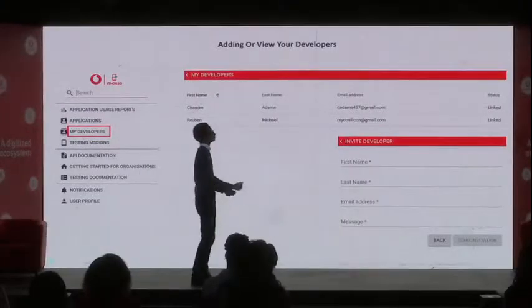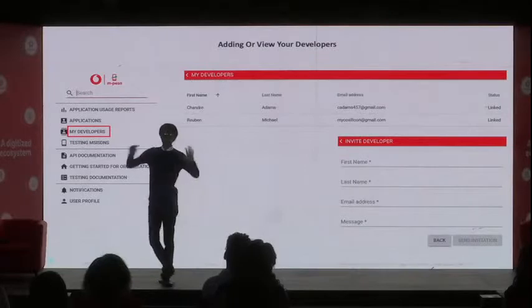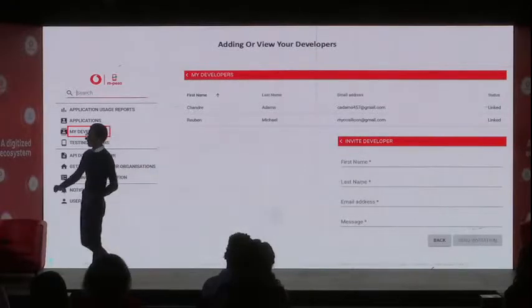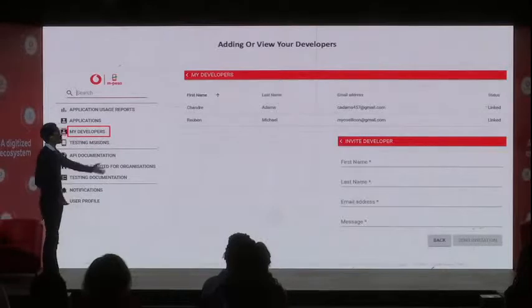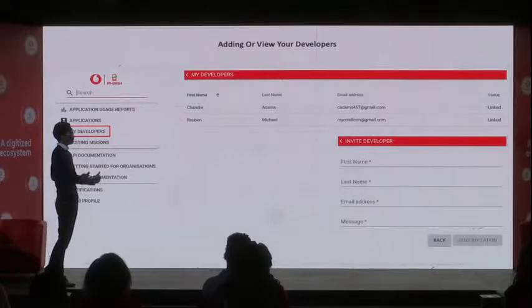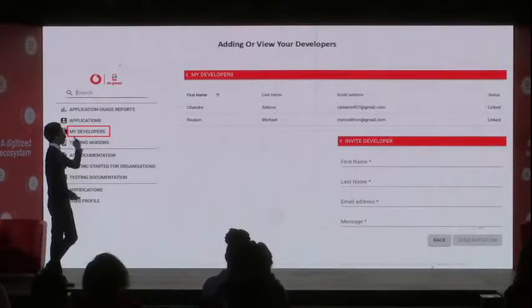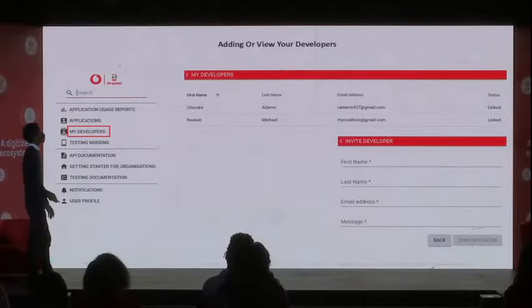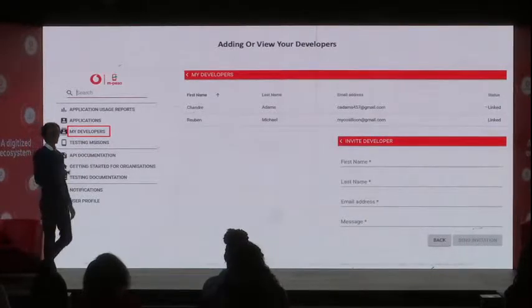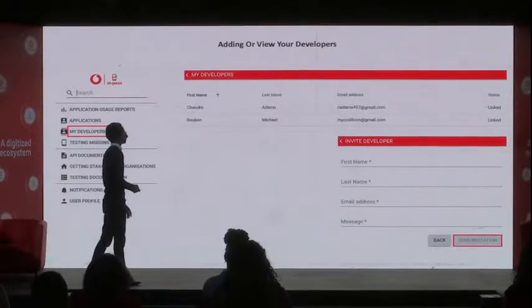So there are so many developers registered with the platform. You can say, I want this developer, and you can invite them to come to your organization. And remember, this is after you have tested, you have played with the application, you are sure now I'm about to go live. So this you don't do during testing. This you do when you want now to take your application to the public. So you can invite a developer, they can come and be part of your project, be part of your organization to work on a particular thing that you want them to do.